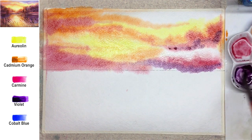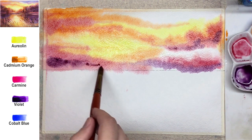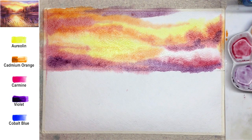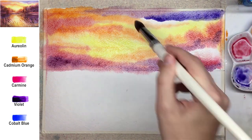The order of the colors here is really important. First is yellow. Next it's going to be orange. I really like this combination. Next it's a carmine color. Carmine mixes beautifully with orange.